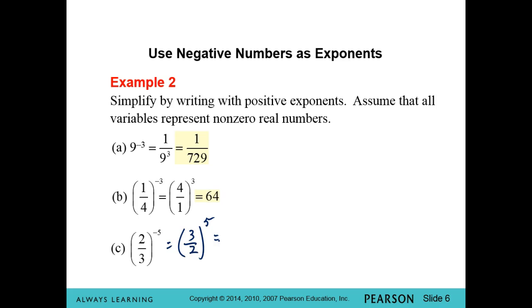Anyone know what 3 to the 5th power is? Well, 3 times 3 is 9, and 3 times 3 is 9. So 3 to the 4th power would be 81. Multiplied by one more 3 is 243, right? So that would be 243. And how about 2 to the 5th power? 2, 4, 8, 16, 32. Yes, 32. And that's about as simple as you can go. Don't try to see if we can reduce that, because these have 5 factors of 3, 5 factors of 2. There's no common factors. That's it.